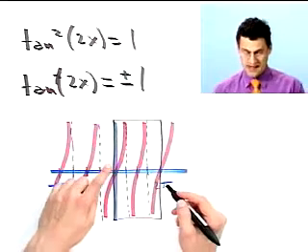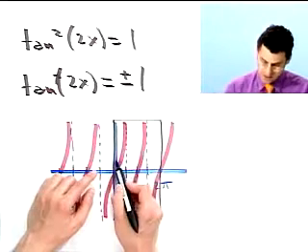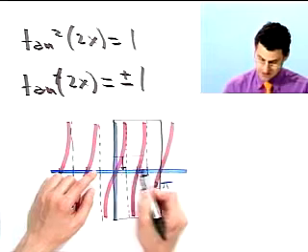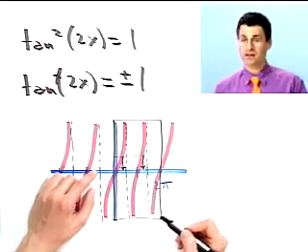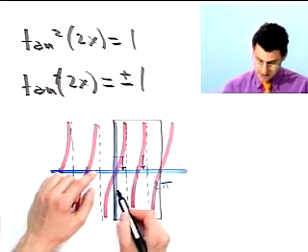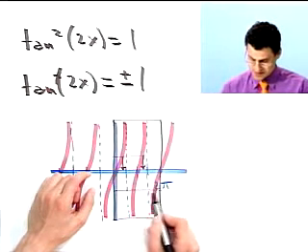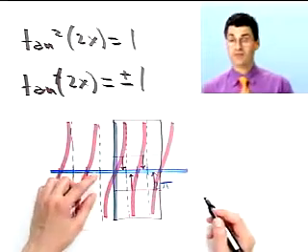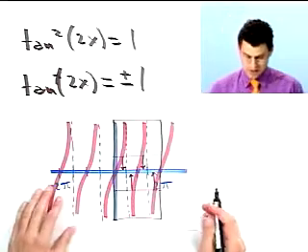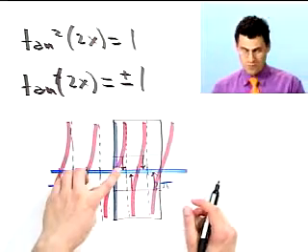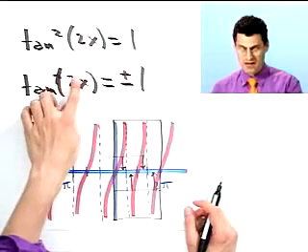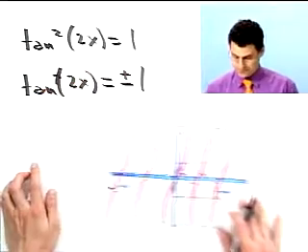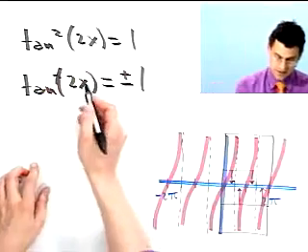So where do I see this thing actually equals 1? It looks like at 2 places, 1 over here and 1 over here. And where does it equal minus 1? It equals minus 1 in 2 places, 1 over here and 1 over here. So I have to find all those values. There should be 4 answers to this. Well, first of all, where does it equal 1? Well, that's when this value is pi over 4, or 45 degrees.